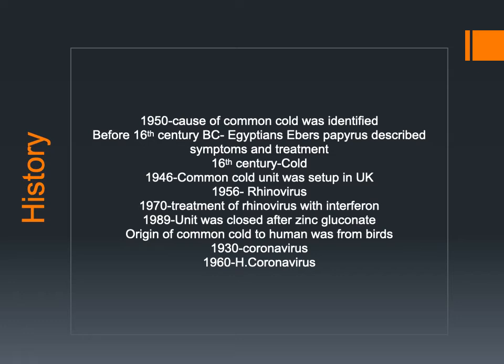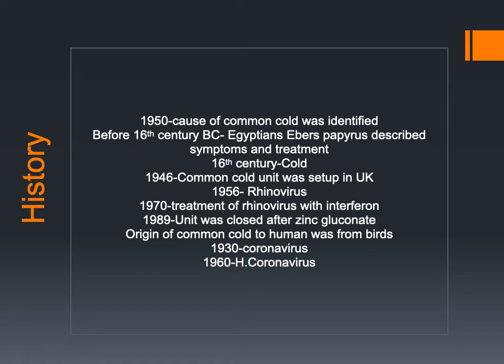And next, it is also believed that the cold virus which has passed on to the human system actually came from birds. There was some mutation which happened in the birds, and that mutation made the virus escape from the birds to the human system. And only in 1960 they were able to find out that a human coronavirus is also responsible for causing these common cold symptoms. Fine, so this is just a small history about the common cold.